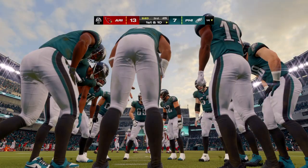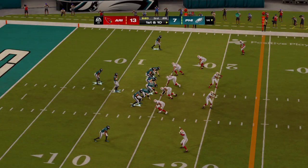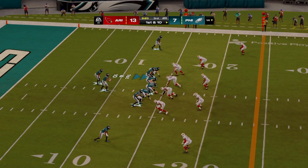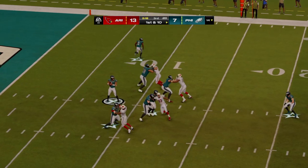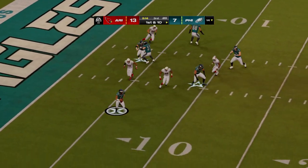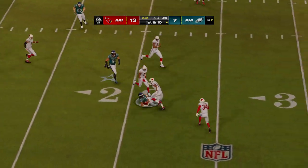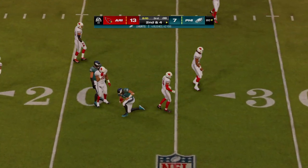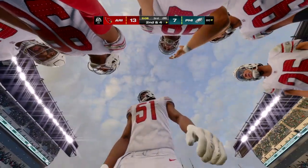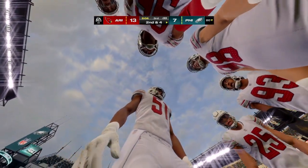And our game's hit a little bit of a lull here, a little bit of a snag. Punts on back-to-back drives, and old-school coaches don't necessarily mind that. Didn't turn it over, right? Didn't create a big play for the other team. Right now what you're looking for is, can you gain an advantage in field position? And that's what both teams are seeking right now. Yeah, they'll be seeking to gain that advantage here on this drive.